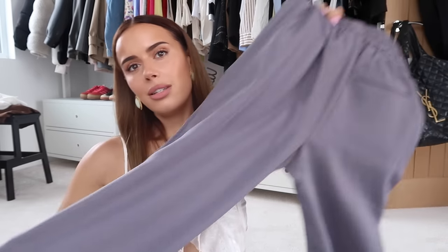Oh, and then we also have it in gray. That's going to be so nice for autumn. Woo! Oh my god, gorgeous. And then it comes with the matching trousers. Oh my gosh, I can't wait to try this on. These last two are less on the summery train, but I wanted to show you them anyway. But the blue dress, absolutely, if it fits, is being packed with me for Greece because stunning. Anyway, let's go try all of those on now.